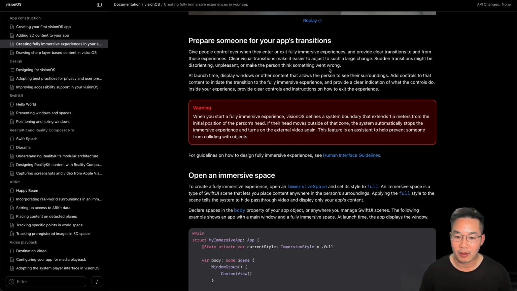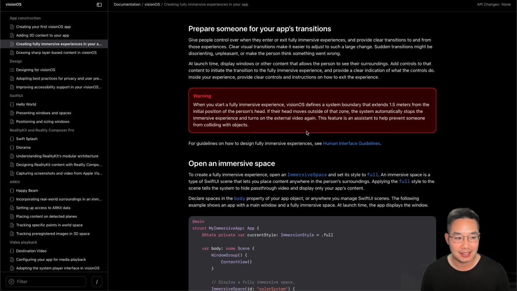Here's a warning: if you move 1.5 meters away from the initial position of the person's head, we will stop the immersive experience because we don't want the user to collide with any objects. And that's a quick design tip about creating a fully immersive experience.